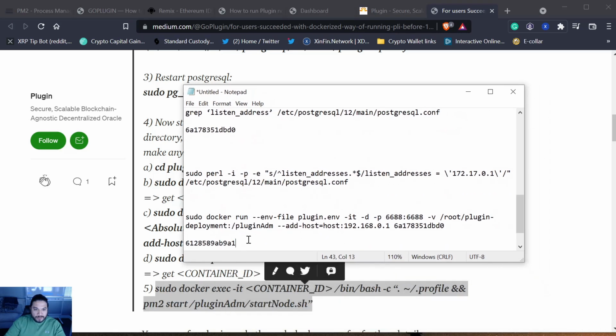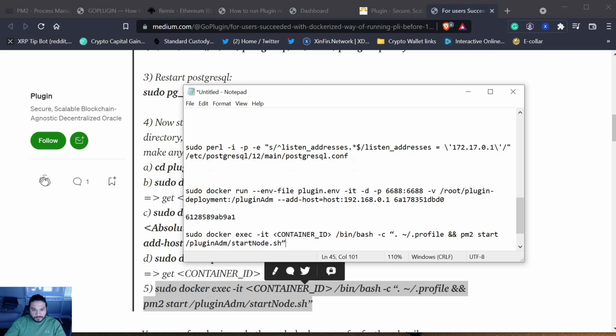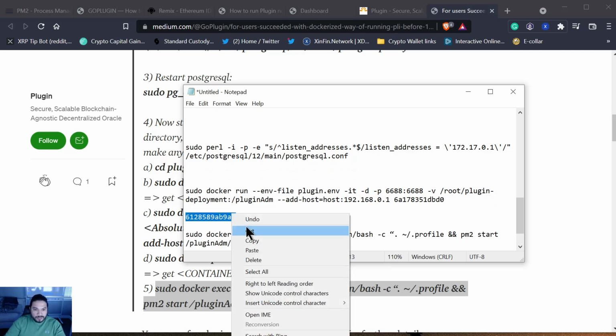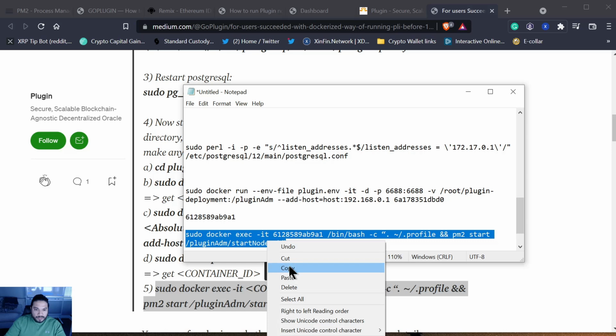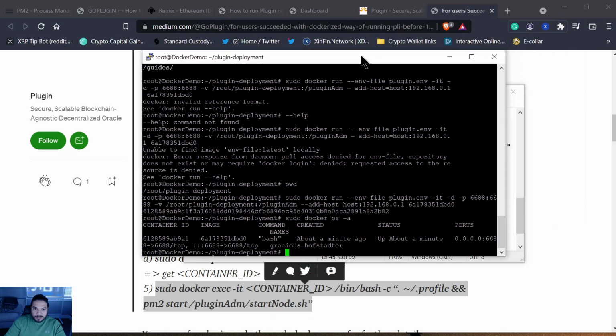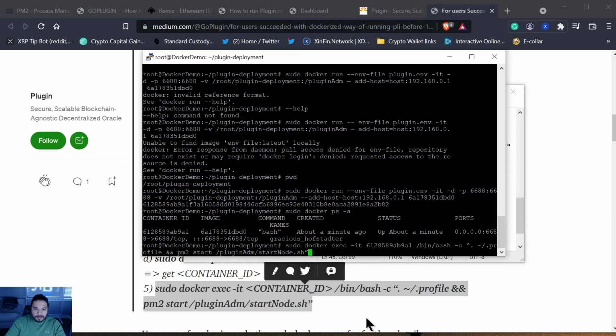I'm going to bring it here. And we're going to copy our container ID. And we're going to replace it, right? Boom, we're there. So now we have our command completed. We're going to copy this. We're going to paste it here. And we're going to run it.